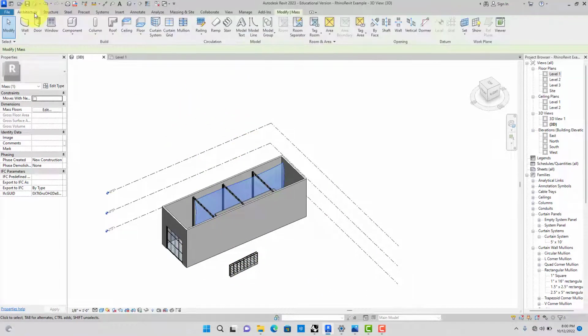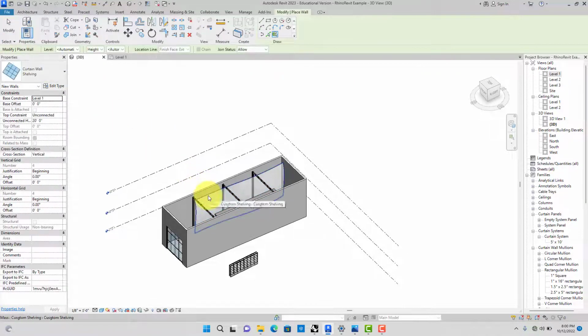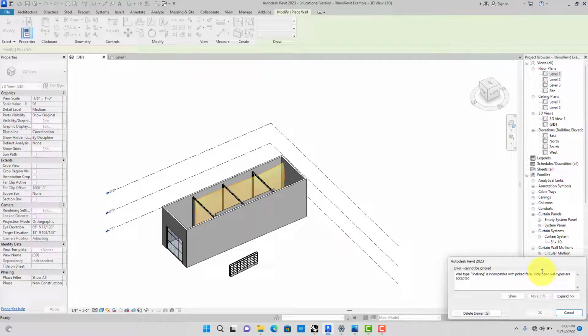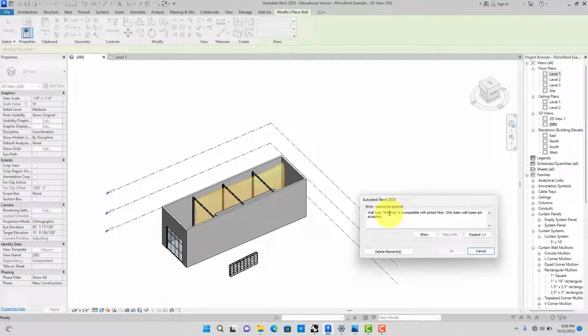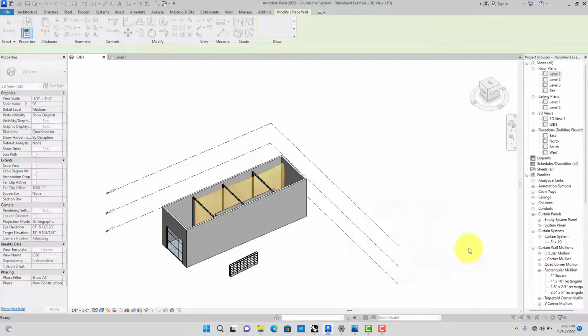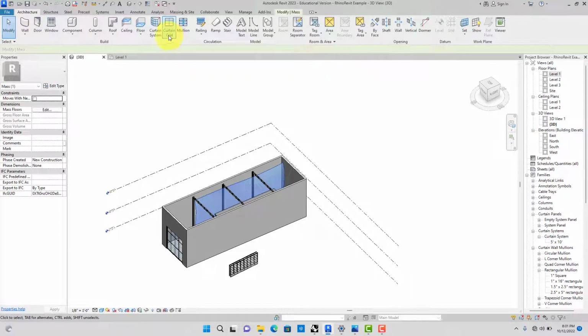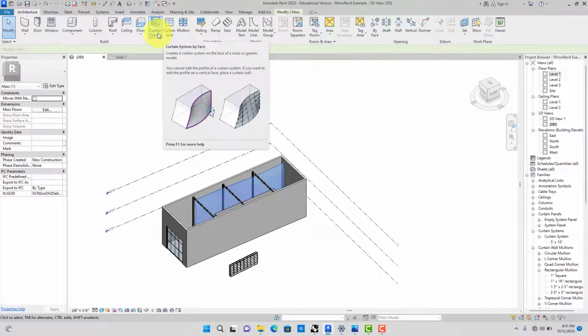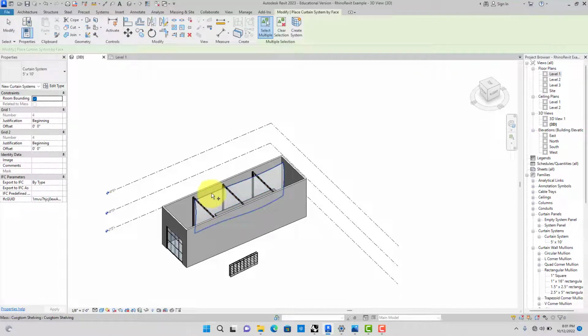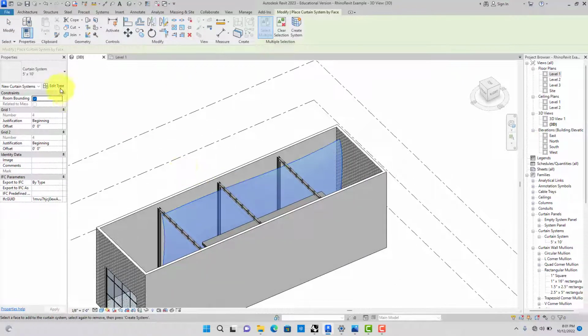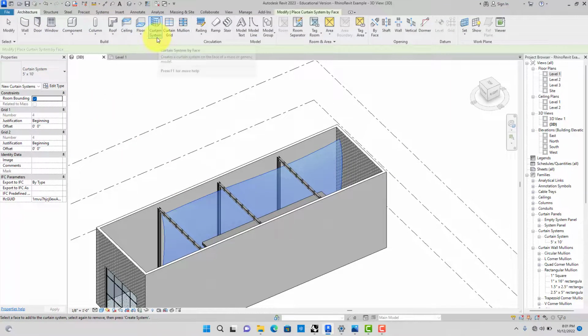So now let's see about applying some of this logic. The first thing we would do, I think, would be wall by face. So that's going to allow you to select that piece. But I already had shelving selected, and it's saying that that will not work for this wall type. All right, no worries. Let's select it again, and we're going to go to architectural, and then to curtain wall system, and select it there. Okay, so it is allowable, but only through going from architectural to curtain system.